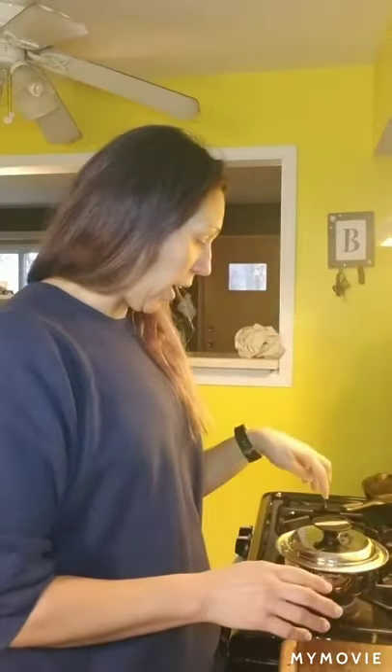I also have half a cup of barley with three-quarter cups of water. I don't have quick-cooking barley — just regular barley, which takes about 40 minutes to cook — so I'm going to parboil it, which is just partially cooking it, and then it will cook the rest of the way in the soup. I'll let that go for about 15 to 20 minutes, and once the water is absorbed I'll set it aside until I'm ready to make the soup.